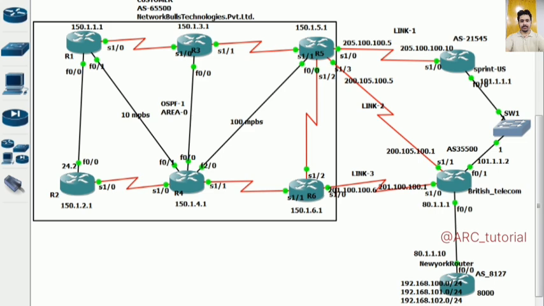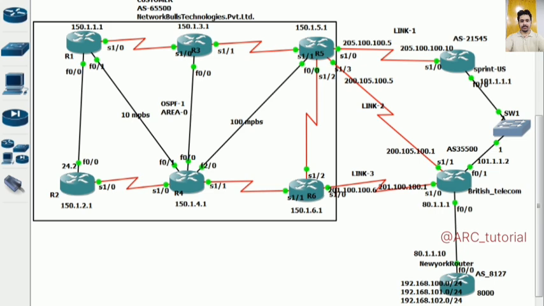Now you will ask your service provider BT to change your remote AS. BT will say that, okay, I'll do that according to my SLA, service level agreement. So BT can ask you to take 24 hours, sometimes 48 hours, or sometimes 72 hours. It will depend on the agreement between you and your service provider. Fine, guys. So now you cannot wait for BT's configuration.